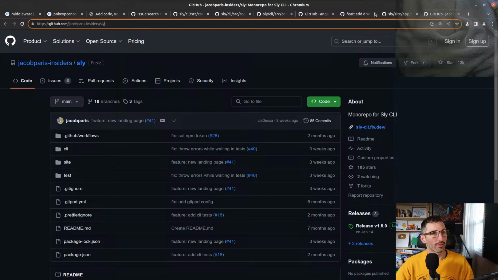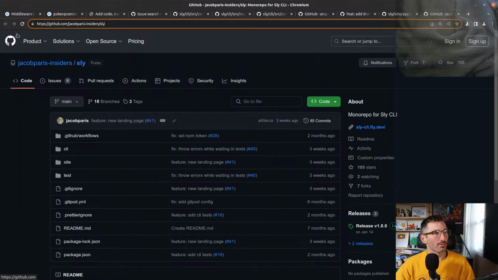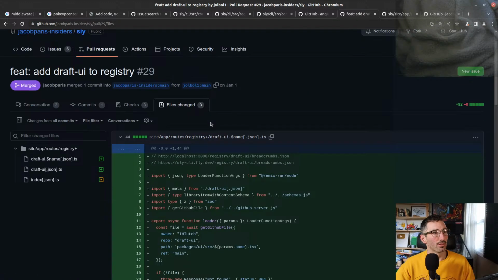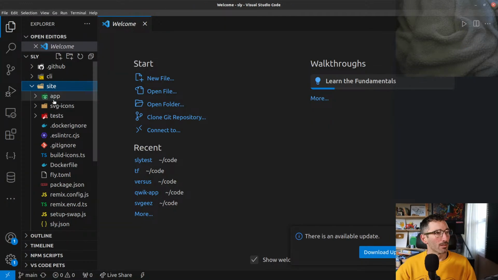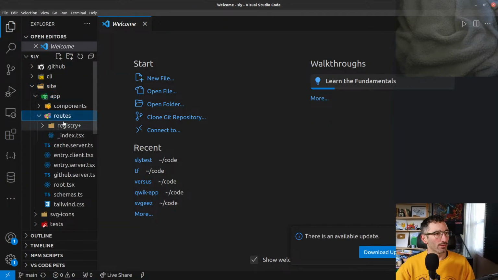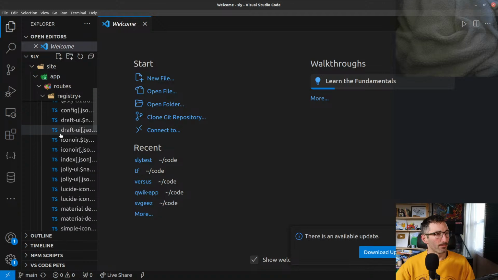So inside of site, I think it's just, what was it? Where'd it go? Here. Site, app, routes, registry, draft UI, something like that. Site app routes registry. We add something here.